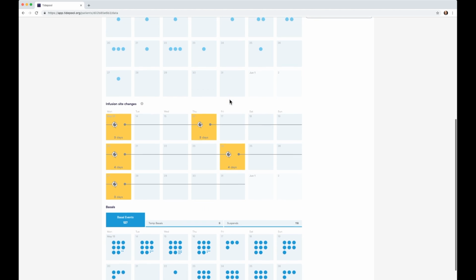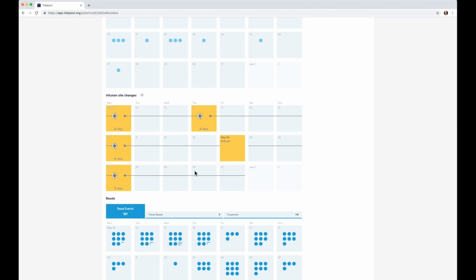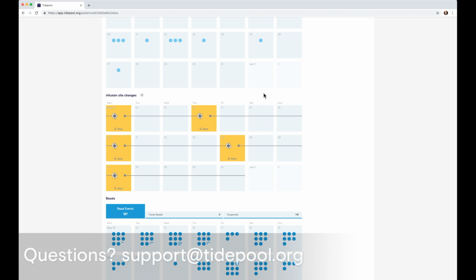Moving down the page, we have our infusion site section. Rather than your patient simply telling you they change their infusion site every 3 days, here you can see the data doesn't lie, as James Jellyfish had a few infusion sites that ran longer than 3 days. Here's one 4-day stint and another 4-day stint here as well. If you use this section to identify your patients running their infusion sites for 4, 5, or even 6 days, again, you have data to inform a conversation with your patients about how they're currently managing their diabetes.